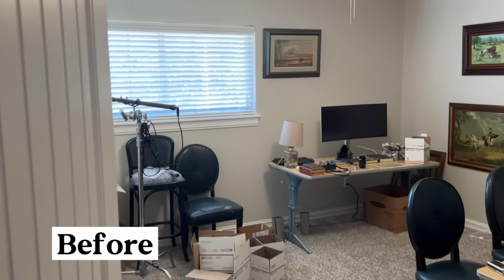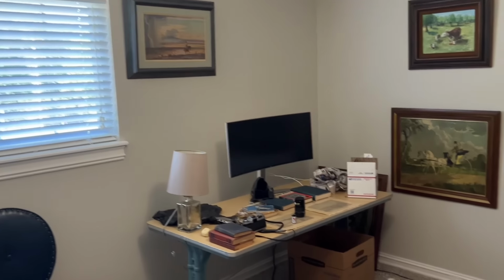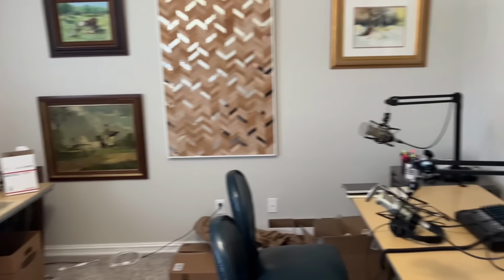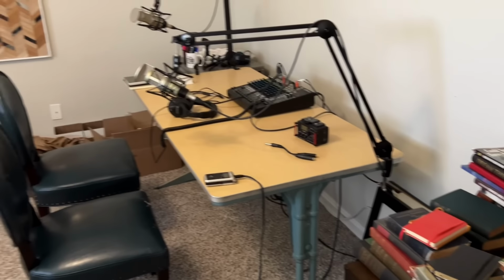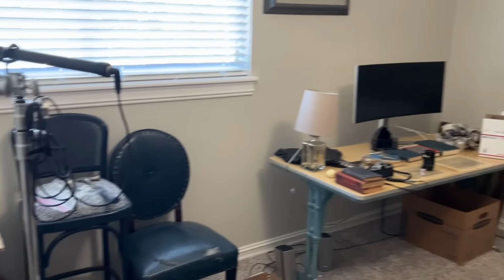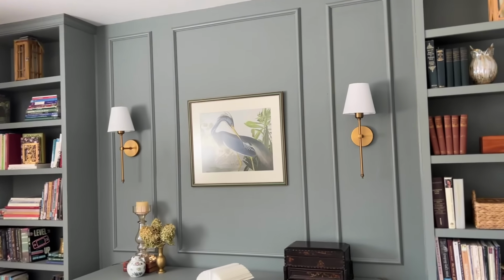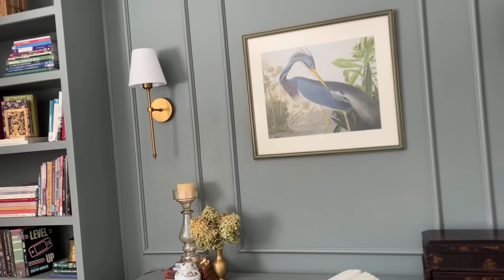This was just kind of a catch-all room, just kind of a hodgepodge room. But I really had a vision for it to be kind of a library feel, a little bit moody. So with a lot of paint and some trial and error when it came to using my saw, here is the finished product. What do you think? I think it looks a lot like my inspiration, and I love it.